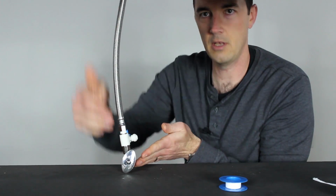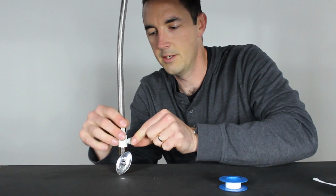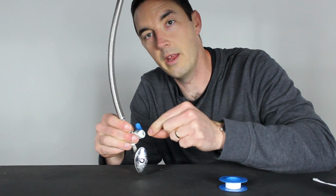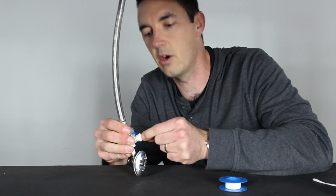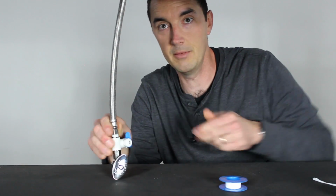So you have your main faucet line, which works as normal, and then this will be your feed line for the RO system. Same sort of compression fitting like we have on the bottom of the faucet. You'll simply push the line in, most likely a 1/4 inch tubing. You'll push that tube in, push it again really hard, make sure it seats in there well, and it will not come out. And that's it. That's your feed line.